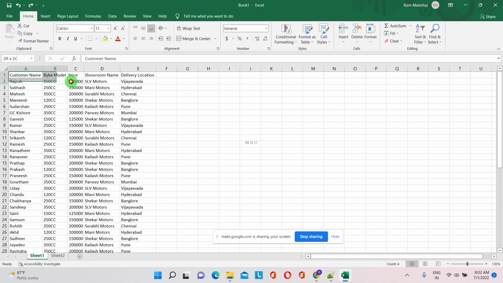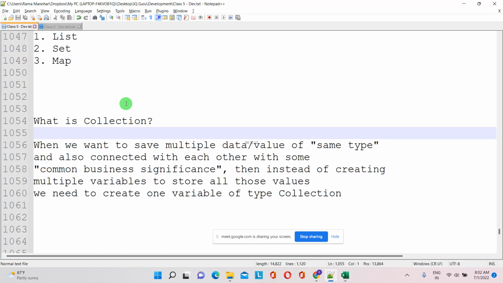While we are sending business significance, it should be in the same data type. That time we can go with collections. Then instead of creating multiple variables to store all those values, we need to create one variable of type collection.